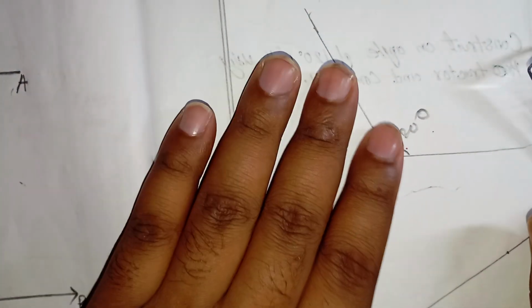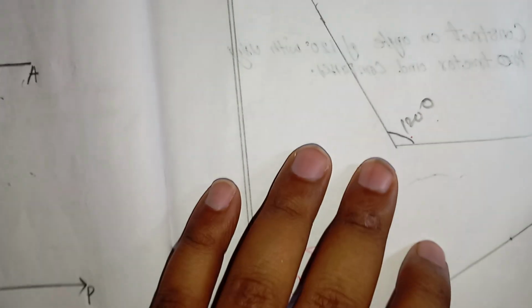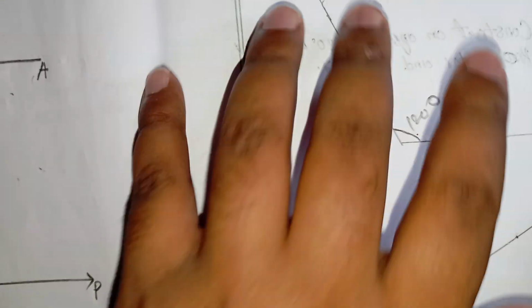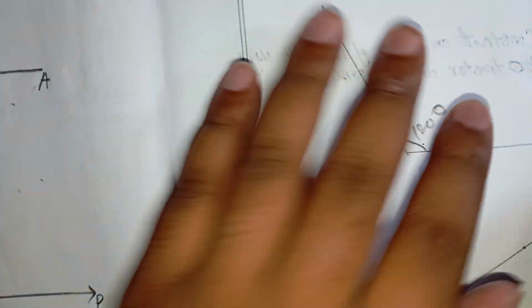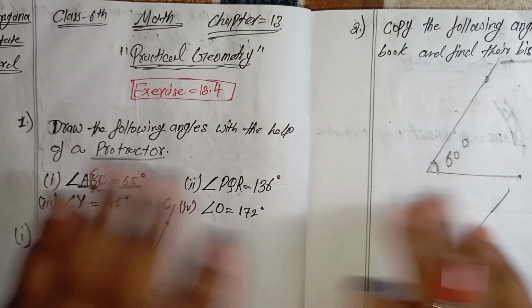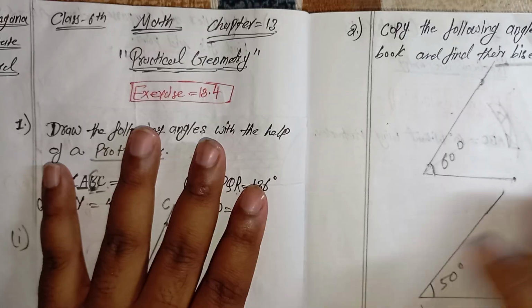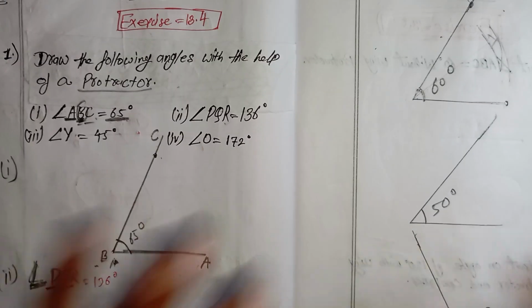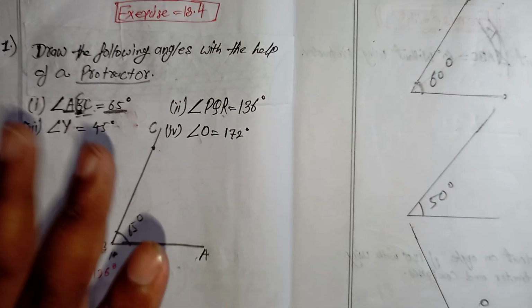Okay, so I hope this is going to be very easy for you. Whatever is in this one, everything is clear. So actually the measurement is going to be different. My measurement and your measurement are going to be somewhat different. But don't worry, this is mathematics. In geometry, this is not a fixed value, it is practical. So that's why it's going to be something up and down. So don't worry about it.